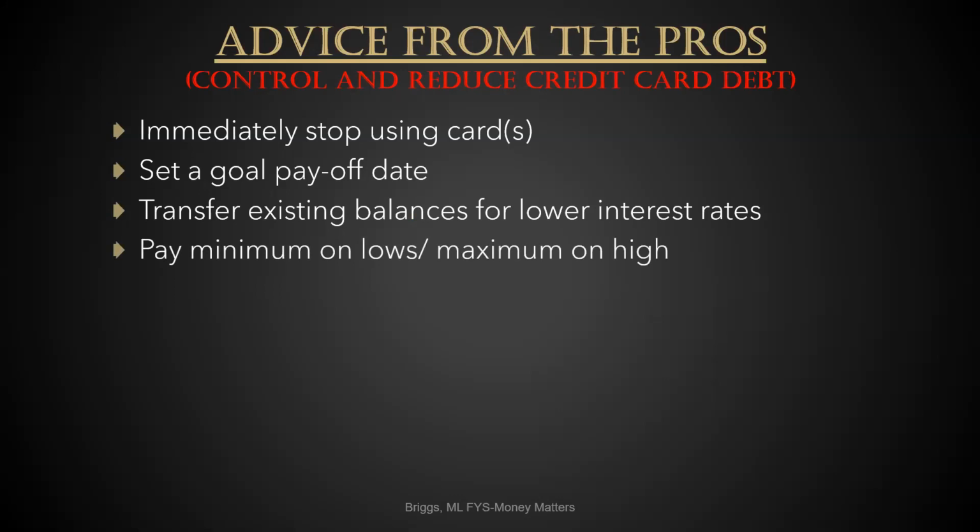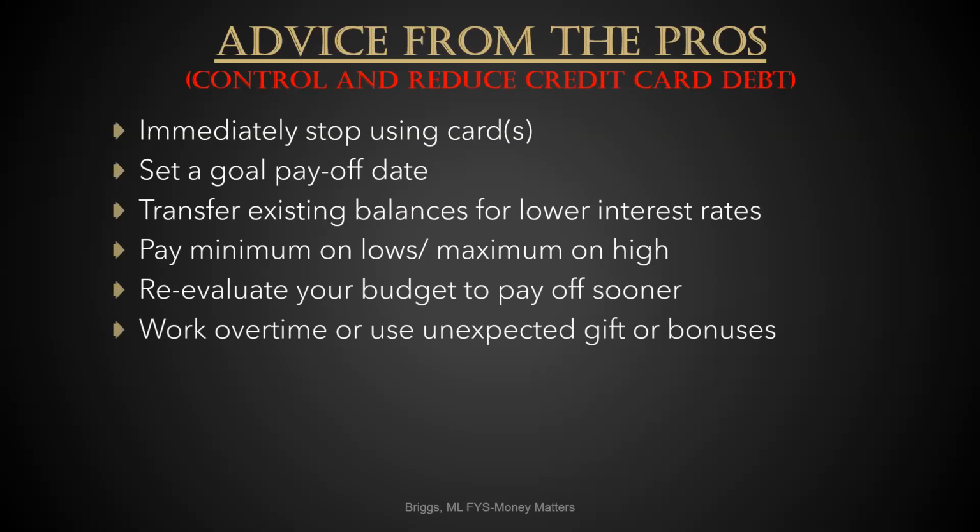Pay your minimums on your low interest cards and the maximum on your high interest cards. Get it paid off quicker, because interest is what's driving the debt. So you want to get those high interest paying cards paid off quickly. Reevaluate your budget. You may have to do that often to reshuffle things to get things paid off sooner. Get a job, work overtime. If you get an unexpected gift of money or bonus, don't spend it. Put it towards one of your bills to get it paid off. Your refund check: pay off a bill.